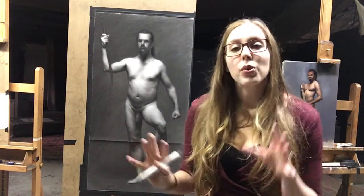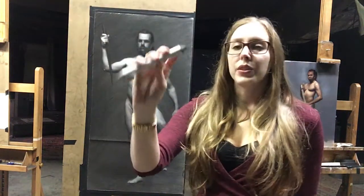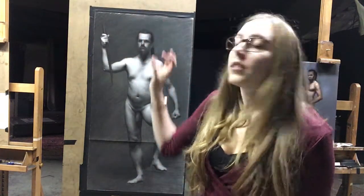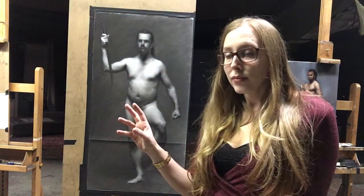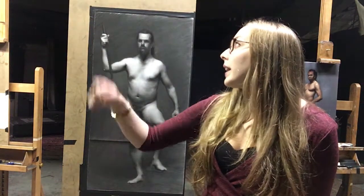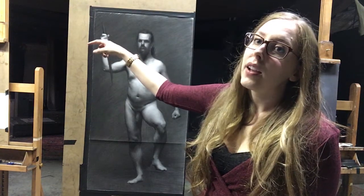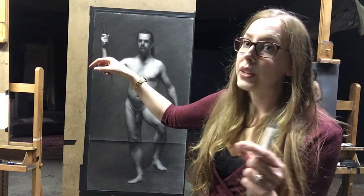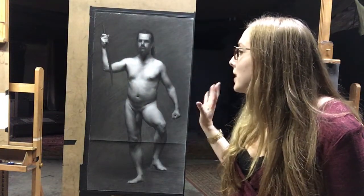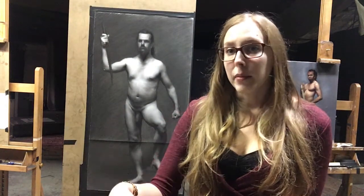I was going for a smooth, atmospheric effect. So I would lay down charcoal really fast, then take my stump and rub it into the paper, which really got the charcoal into all the grooves. Then on top of that, since I already had a buildup of charcoal, I did a layer of nice thin lines with my charcoal sharpened into razor blades and went all over it again. So it still has this atmospheric effect, but it still has the hand of charcoal being laid down on top of it.